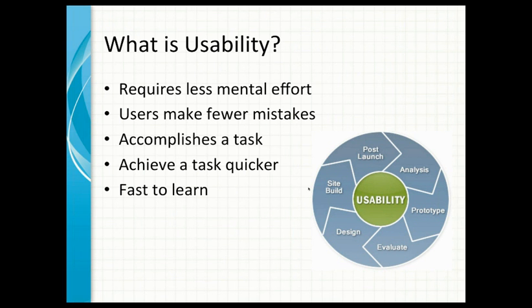Make sure, of course, that that piece of software accomplishes a certain task. So yes, it's important to get a company's task out there. What is their objective for building this piece of software? What problem is it going to solve? Let's make sure that we accomplish that. But don't forget about the user in the overall design process. You also want to make sure that whatever that goal or task is, that the user is able to achieve it quicker.